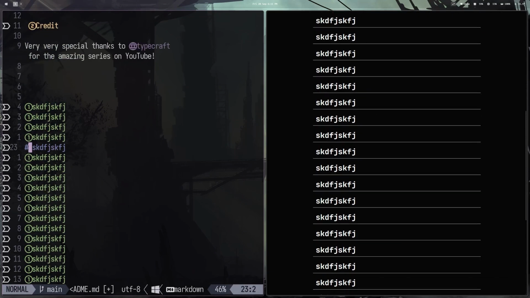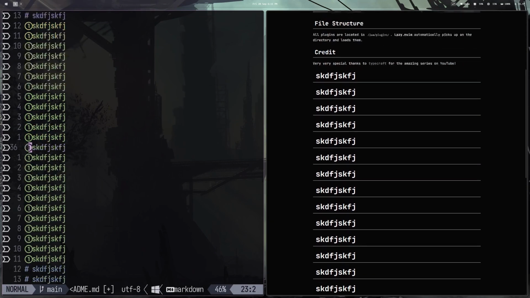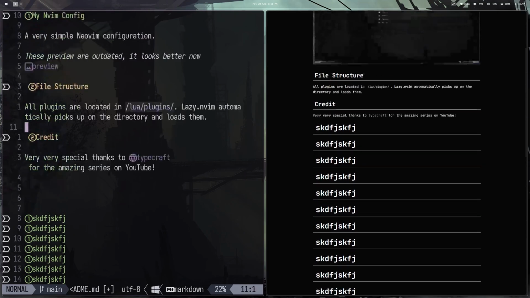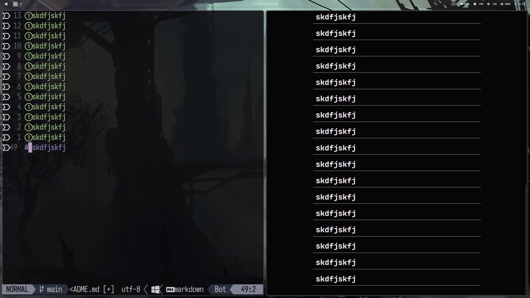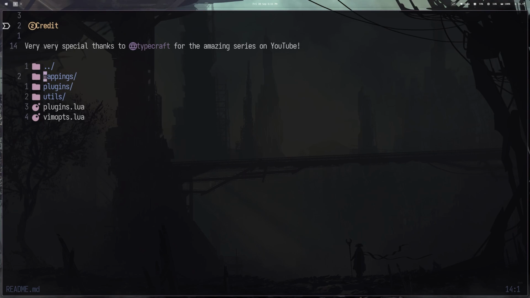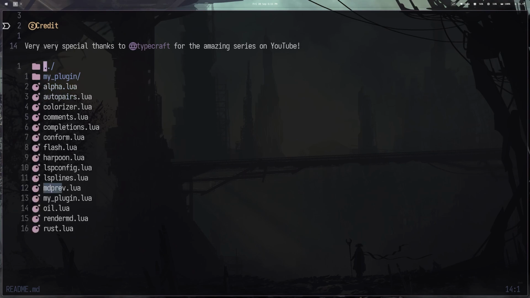Now we can see. As you can see, when I press control up, control down, it actually follows my cursor, which is absolutely insane. So that's pretty cool stuff. And so yeah, honestly, that's pretty much all of the ones that I use. There are a couple of small ones that I probably missed here.